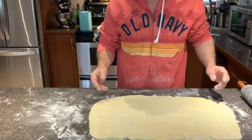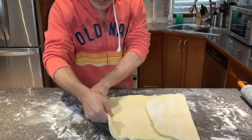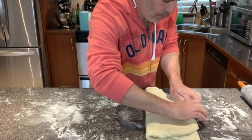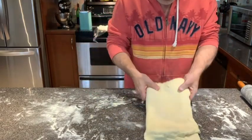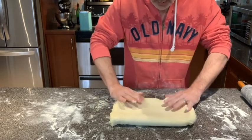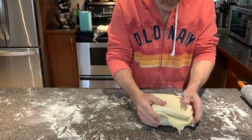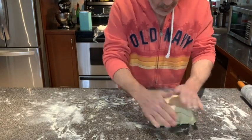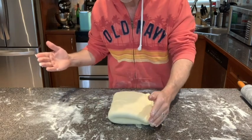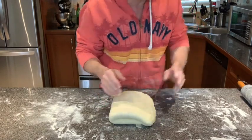So here we go. Now what we're gonna do is a tri-fold. There. And we can actually fold it once more on top of each other like that. There we go, that's what it looks like. Now you can put it into the fridge if you wanted to and wait another 2 hours to do the next fold, or I like to do two folds each time. So that's what I'm gonna do now.